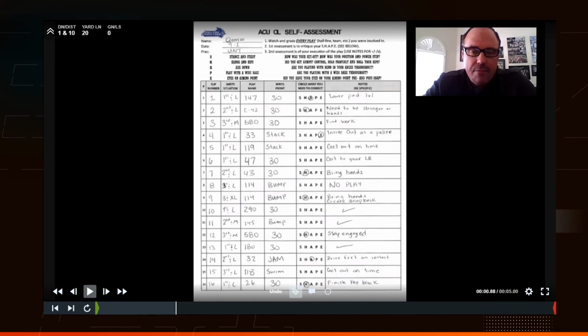The biggest thing that I've found is it gives buy-in to what we're trying to do with our acronym, number 1. Number 2, as a coach, it shows you, does this kid know what it means when his stance and start isn't good? And a lot of times when they're young, they don't get it, and they're probably not critiquing themselves as hard as you are. So that's where the coaching comes in, looking at their S.H.A.P.E sheet, disagreeing, agreeing, making some notes on them.